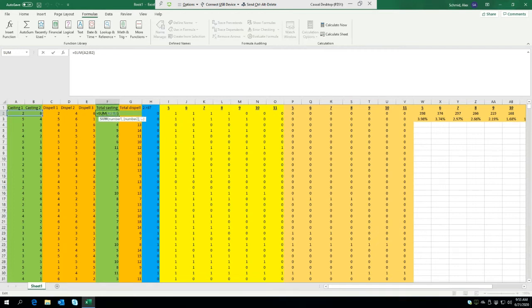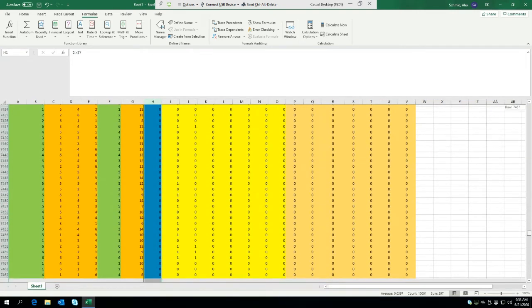Drew's doing it right. We're adding those two. That number seems really wrong. Is it just me? Did we not drag it down all the way?